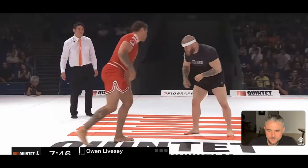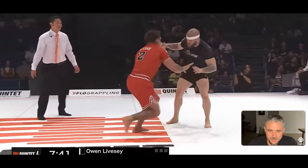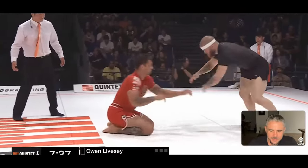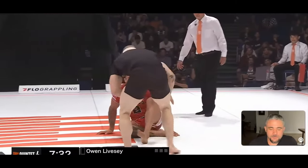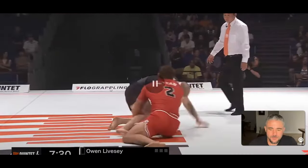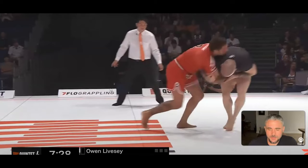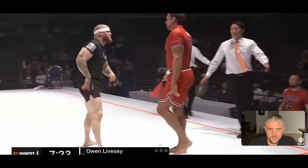It's very good. It's basic judo. I think it's the same rules as there were before. There has to be some sort of attempt at a takedown or an attack to actually sit to guard. It was a good arm drag by Nicky Rod. Just went to a quick arm drag to go forward to get on top. And it looks like he's going to get on top here, maybe get an angle. And Owen did a good job of getting back up, standing back up.